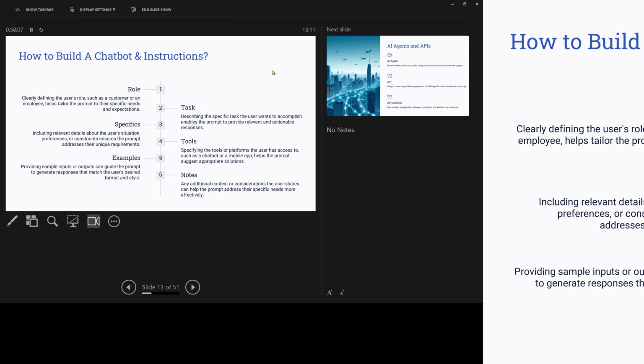The instruction given behind the scenes is to go search the internet for this particular stock. For example, I have asked ChatGPT, give me Reliance share price as of now. What it will do is first go to its own large language model.